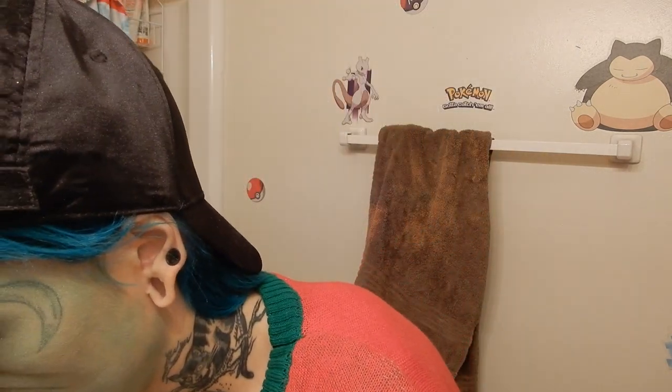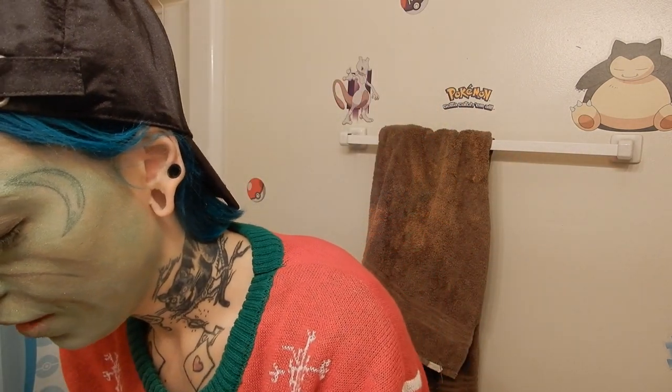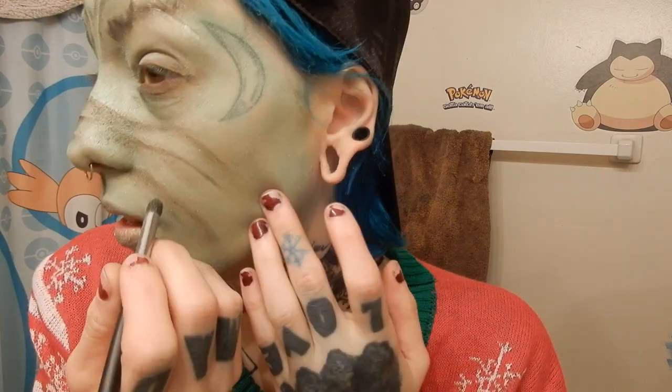So once we have all of our darkness lined out, we are going to go back in with a dark green and black mix. Feel free to mix them or just use black or green, and we're just gonna work on shading these lines because we want them to look like they're creases in our face, and we're gonna highlight a little bit around them to give the illusion of depth in there.